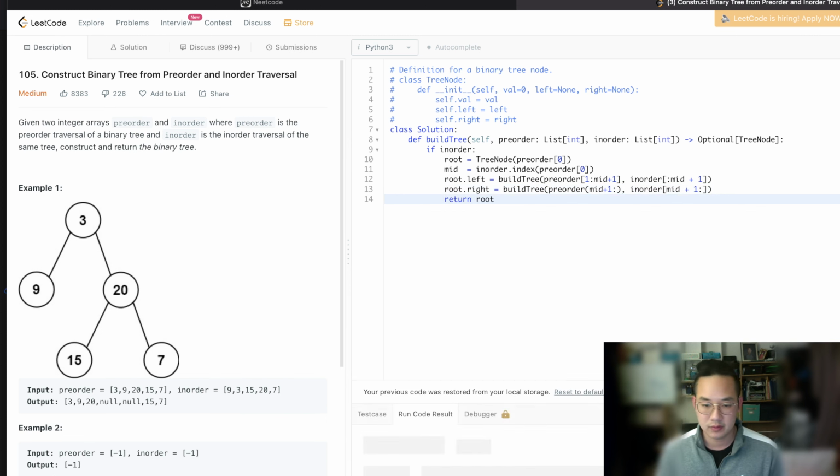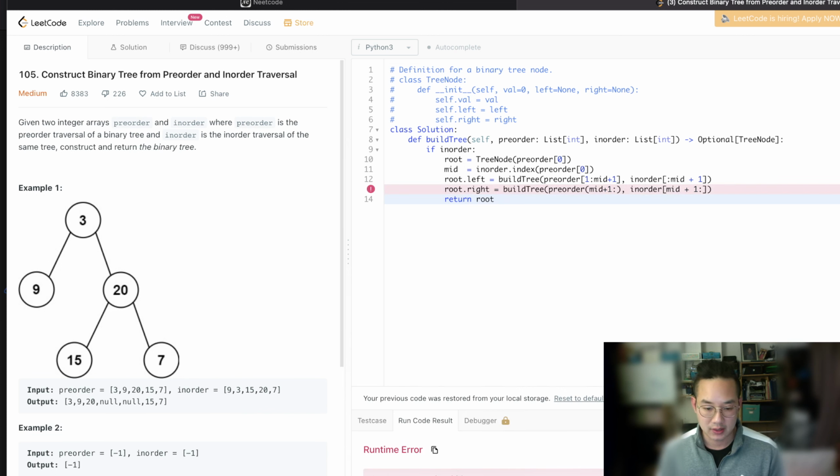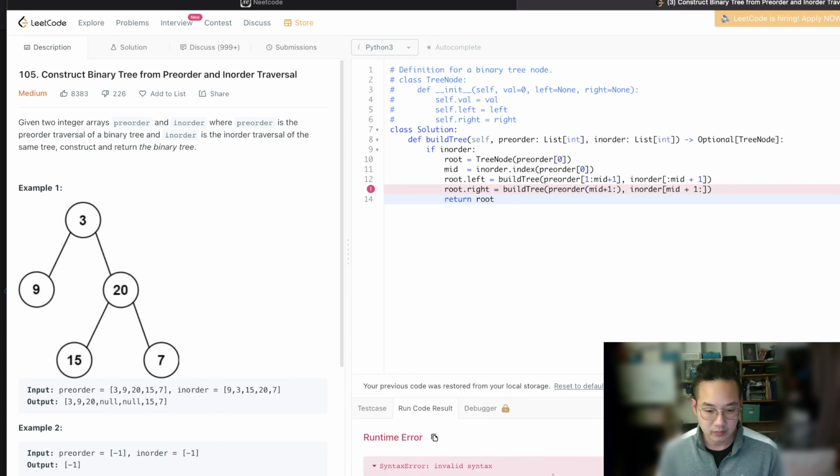Run. If I'm wrong, this should be wrong. Let's see. Build tree in-order. Wrong syntax. What the heck happened?